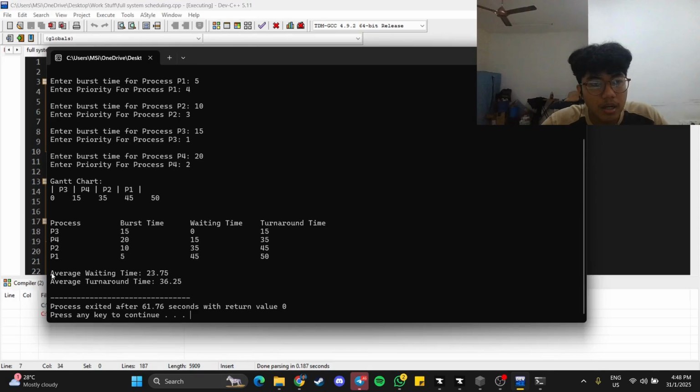And then after that we have the average waiting time. As you can see, it is 23.75. This is the result after adding the waiting times of 0, 15, 35, and 45, and dividing by 4, the number of processes. And the last is the average turnaround time.